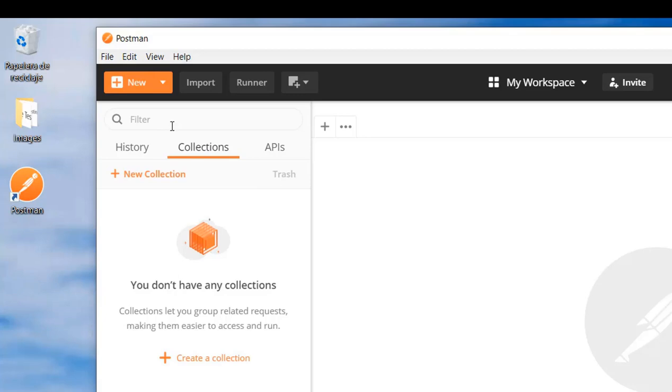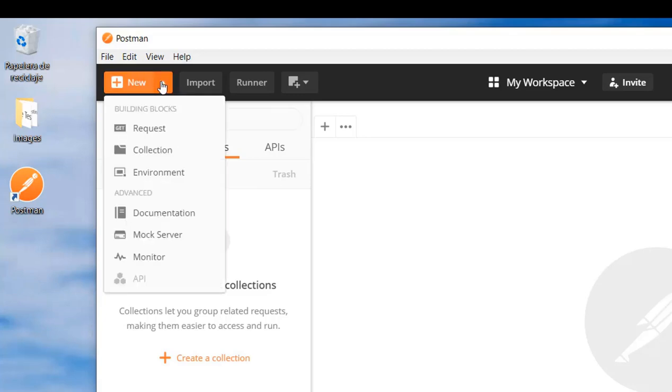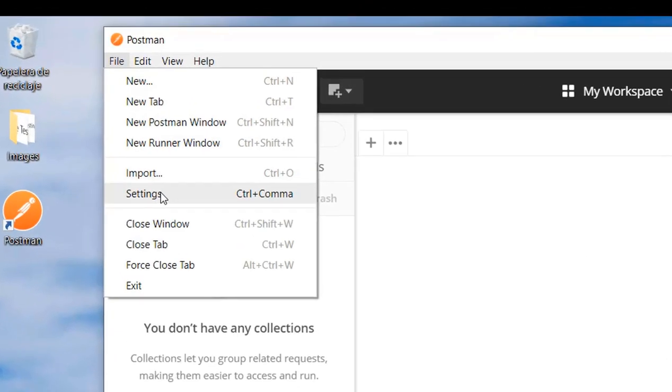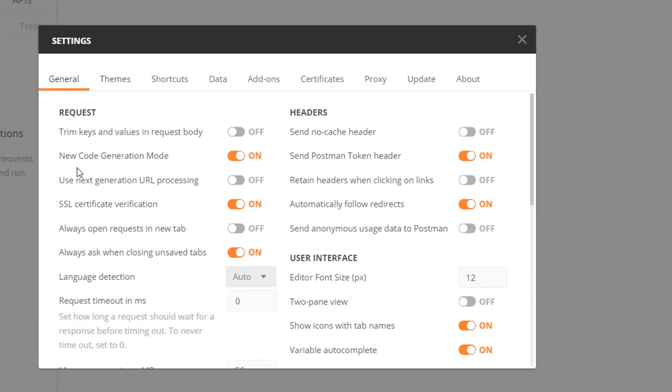From this button we can do several things. We can create a new collection, new requests, set up a new environment, among other advanced options. There is a configuration panel where we can set more information. For general information, request headers.